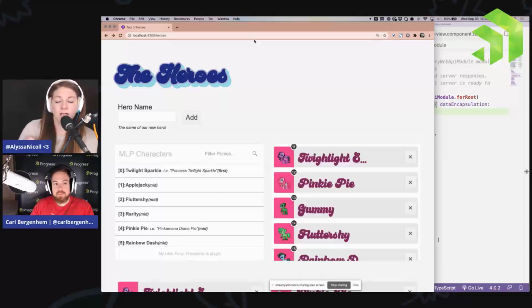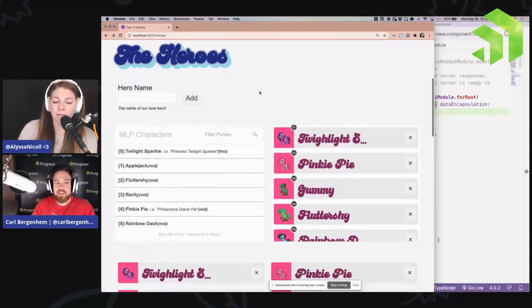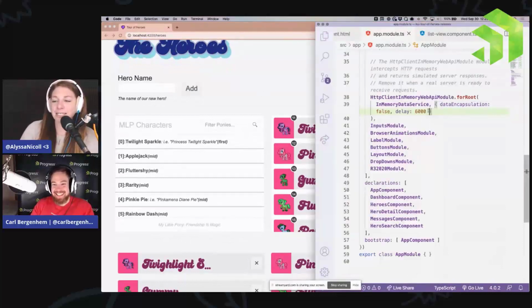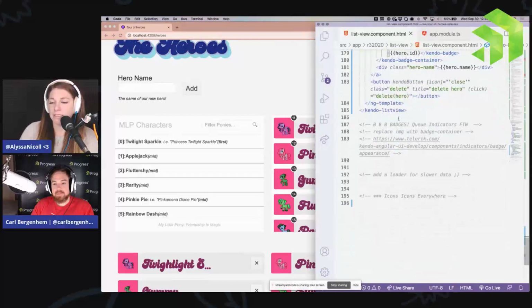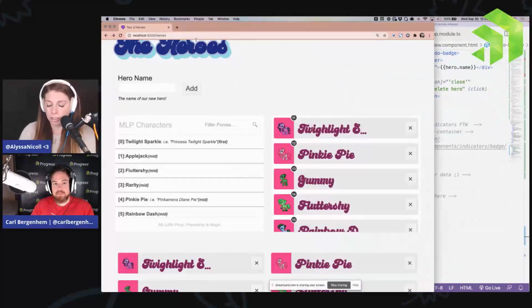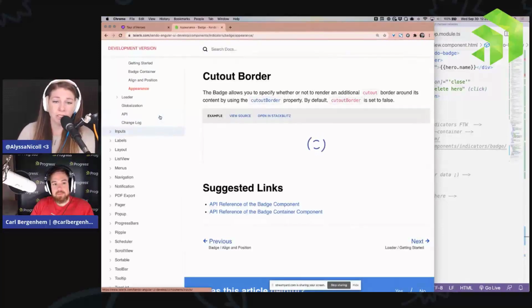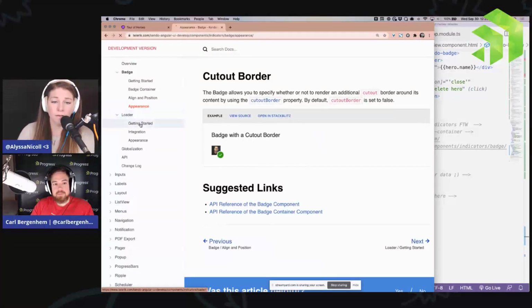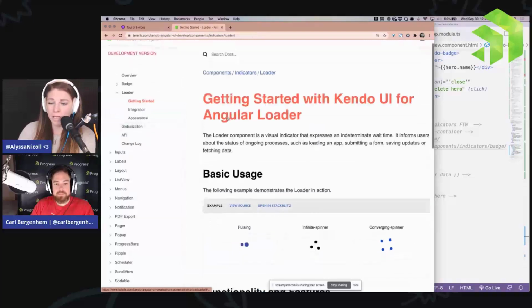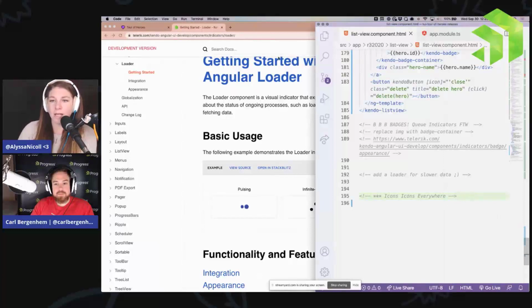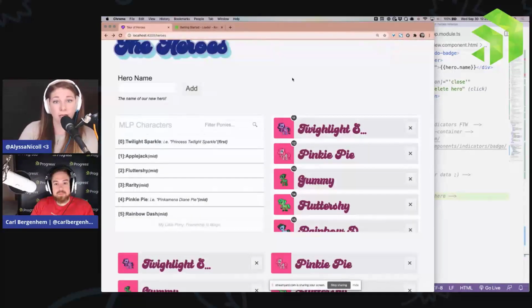So maybe I counted fast. And there it is. You need the Mississippi's in there. So this is in milliseconds, of course, but you can add a delay. But you might be like, why are you doing this to us? That is because I wanted so badly to show off our other indicator, because I just used badges, but I wanted to show off our loader, which is new as of this release. And it makes a lot of sense especially if you have one of those megalists that we're talking about.